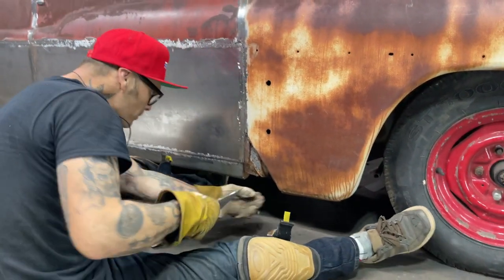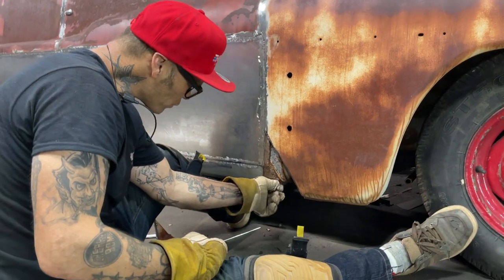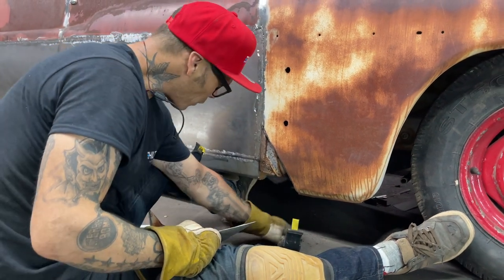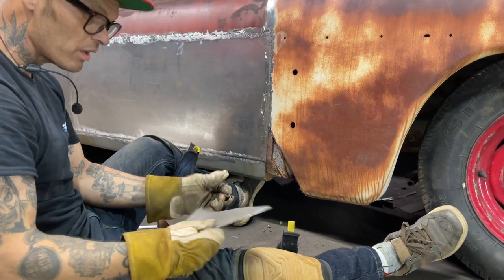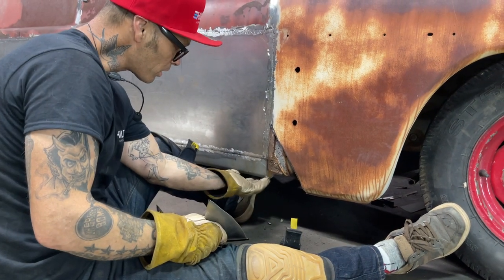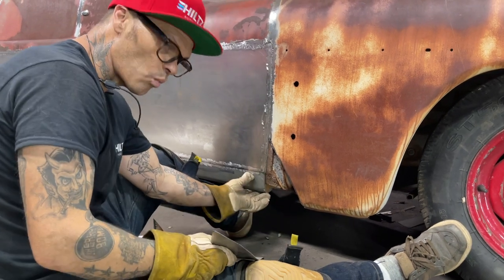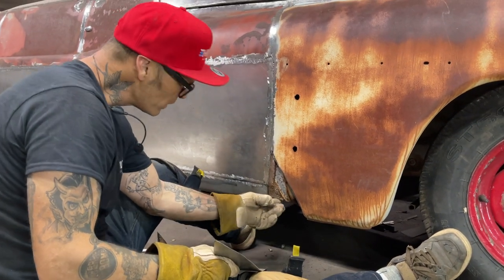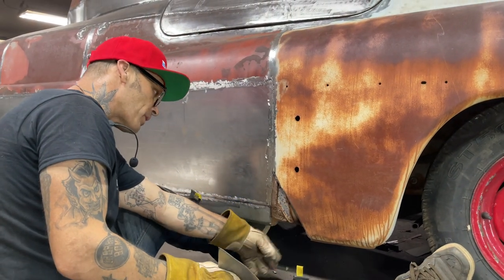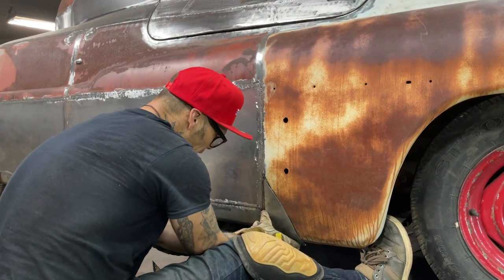That was the bottom of my fender construction. Instead of trying to repair it, I cut it off. No sense to repair it. It's not going to do anything. I'm welding the fender to the rocker panel. Does not matter if that's holding this or not, because I'm welding it to the rocker panel. So what I've done is I've just sheared it off straight, and we'll undercoat it from the other side. Basically, that'll be the end of it, I guess. And that's what I'm thinking.